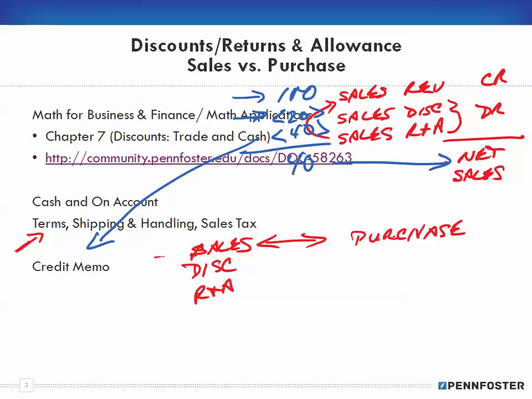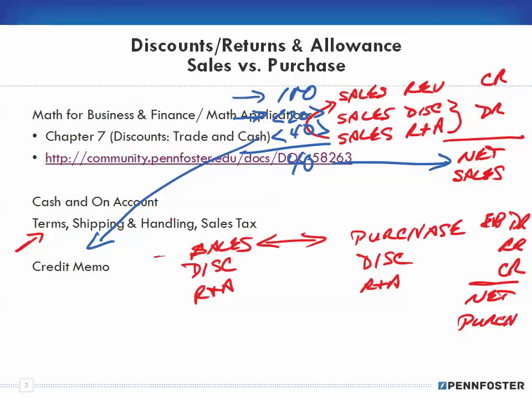Well, the same thing happens when you're buying something. You purchase something, that's an expense to you, right? That's an expense, and that's a debit. And when you have the purchase discount, that's a credit to you, all right? That's a credit for you because you're not spending as much. And if you end up returning, for a purchase return and allowance, the normal balance of that is a credit, which gives you a net purchase because you're returning, so you're getting a credit back, right? Sales and purchases, two sides to the same coin, okay?